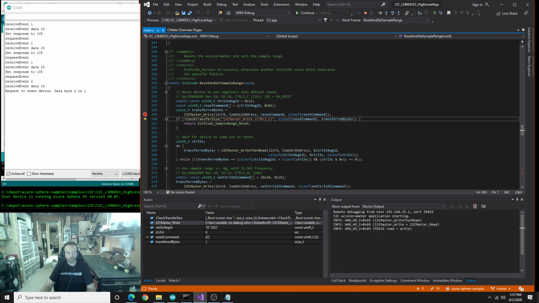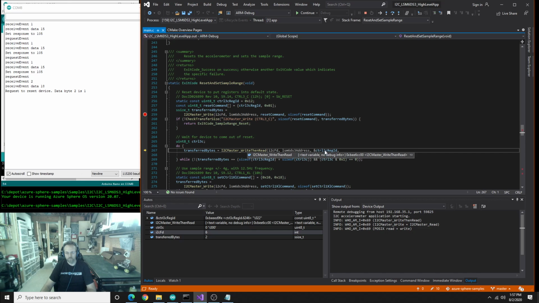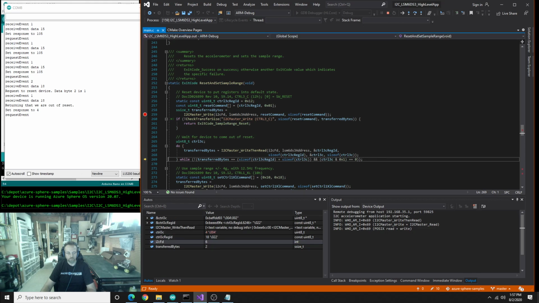F10, we can see that we did a write of 2 bytes, and the first byte was that 18, and the second byte was a value of 1, which is from here. Okay. Now we're doing a write of 1 byte, and then we're going to read the value.